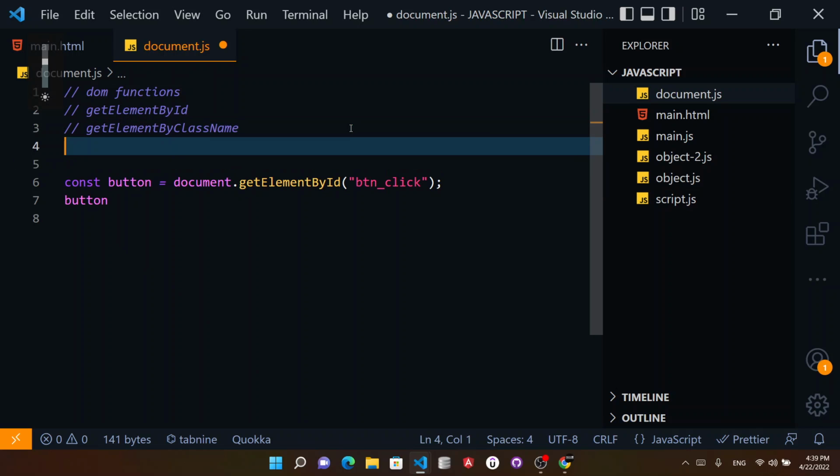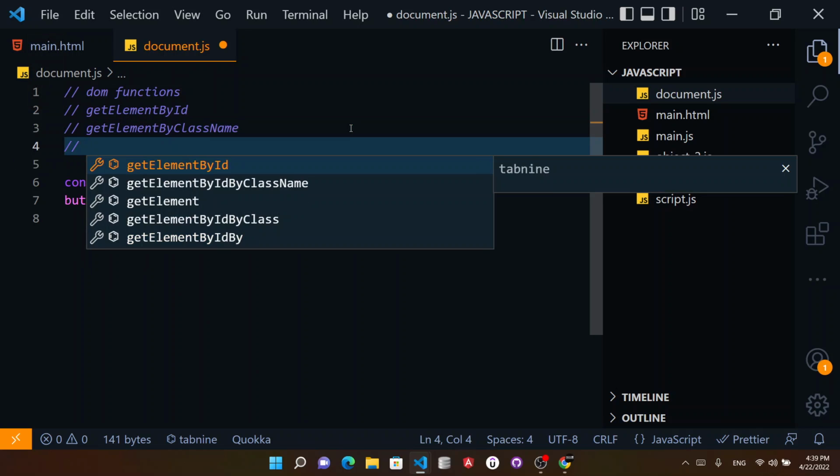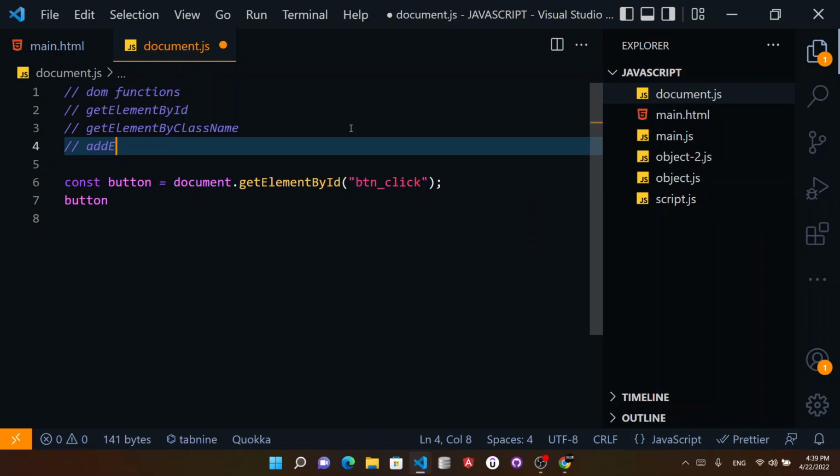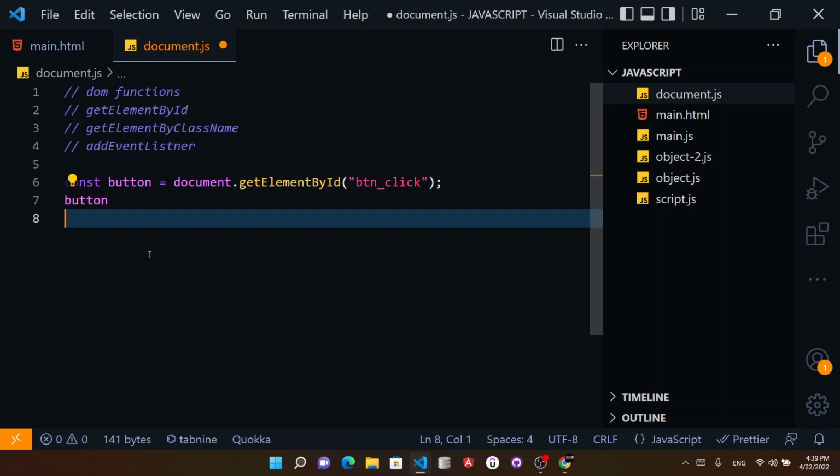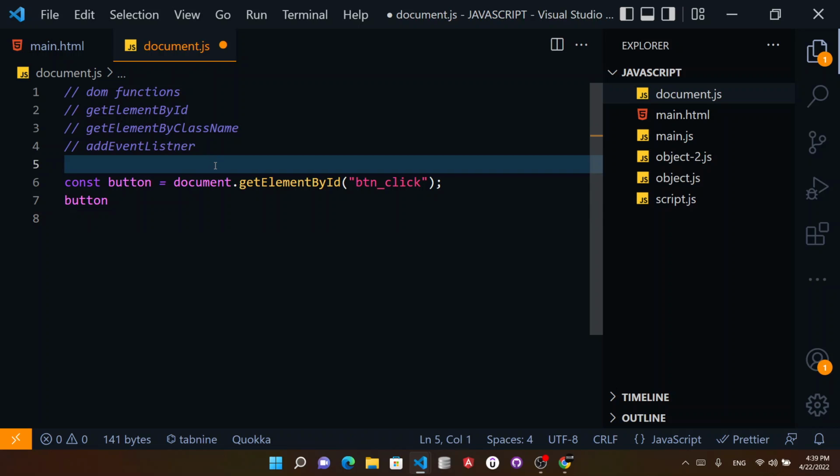Among all of those, the most famous and the most important thing could be to add event listening. Like we want to listen to events on this function. Now, what is add event listener?